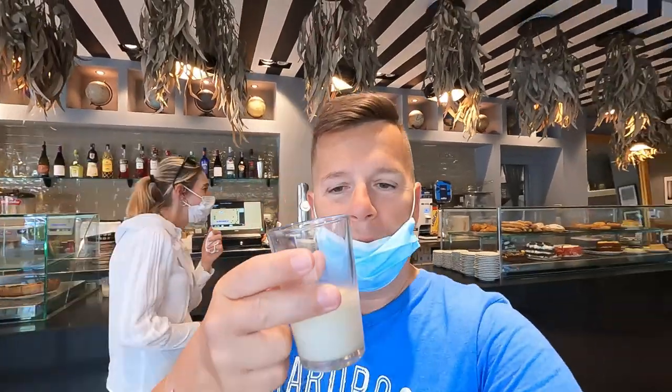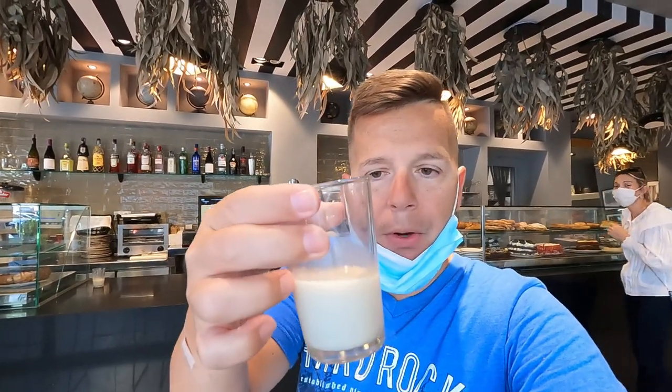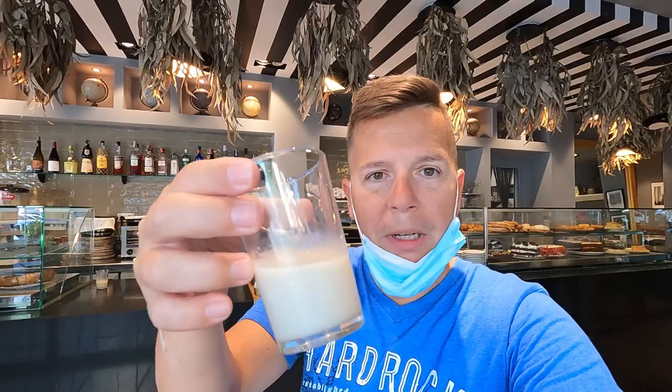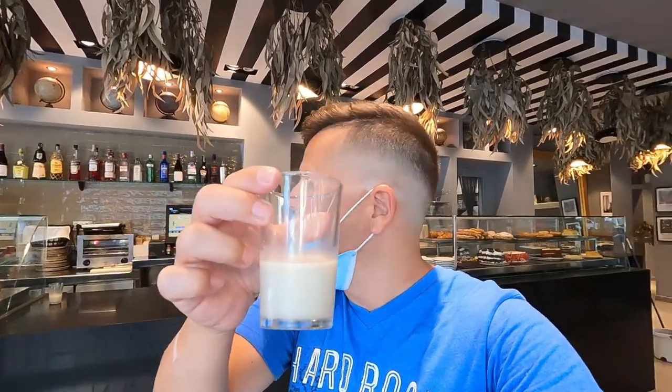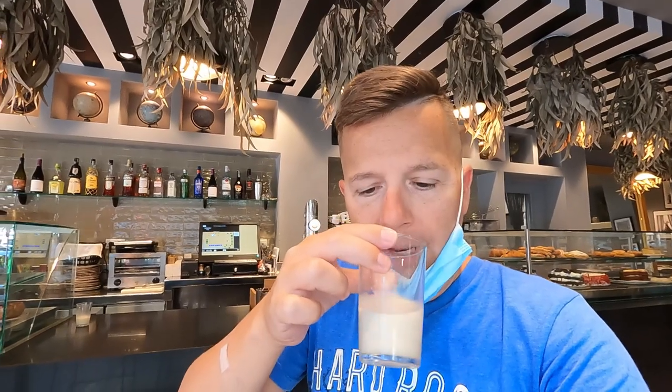There's two ladies here and they were asking what this was, guys. And this is actually called horchata. I've never had it before. It is kind of like a milk. I thought it was made from nuts, but he said it's some kind of bean called chufa. Chufa? Okay. Miko told me it's the worst thing ever, so we'll see how it is.